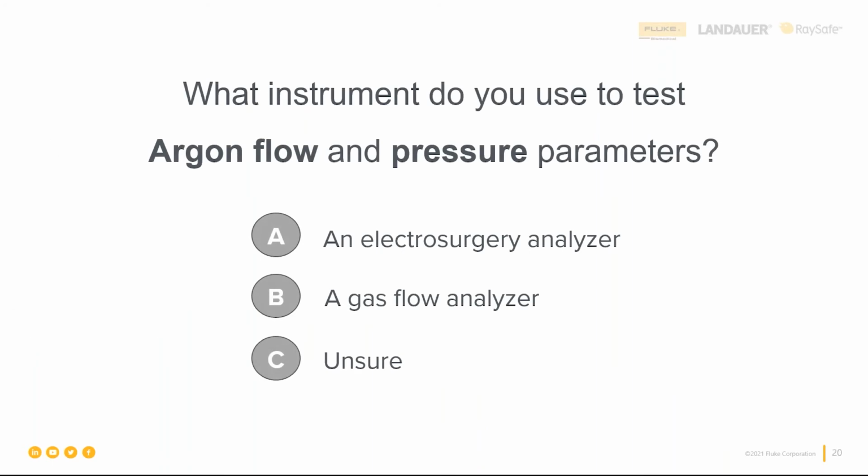So again, in the chat, if you could type these in. What instrument would you use to test argon flow and argon pressure? Is it an electrosurgery analyzer, a gas flow analyzer, or do you just not know? Because again, this goes back to making sure that you are using everything you need to run your procedure tip to tail, and argon's going to be a part of that.